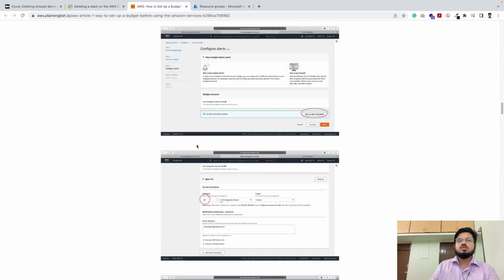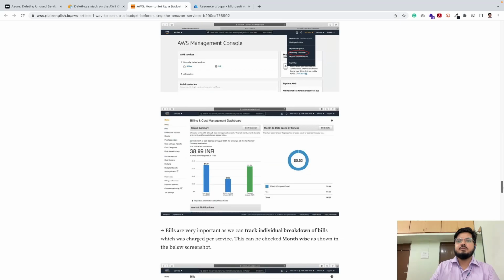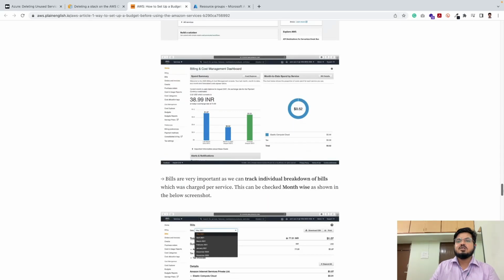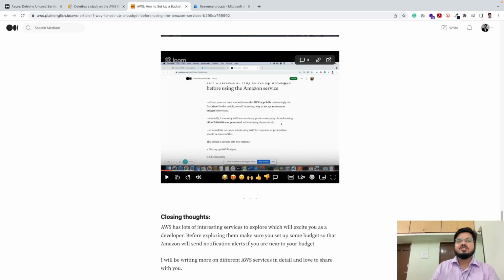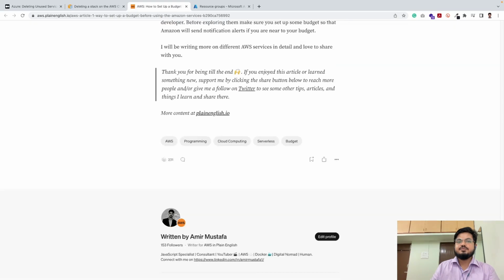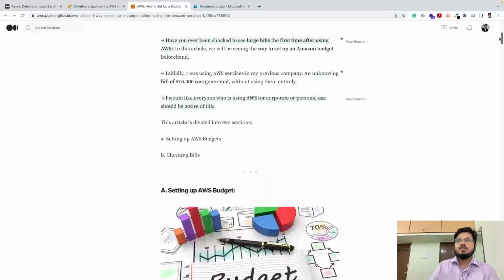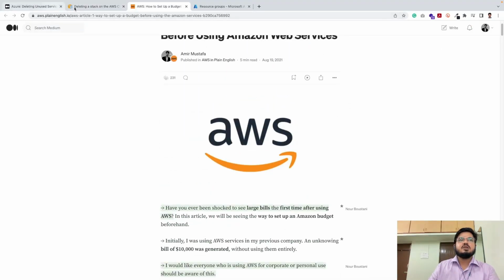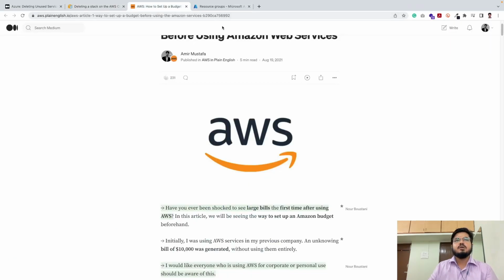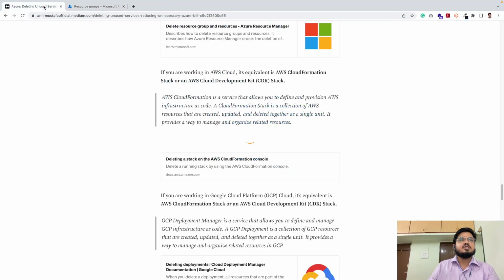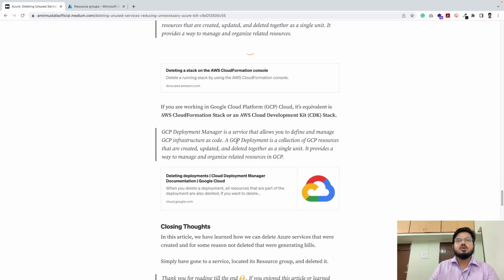So we can choose a budget alert also. If you are working, okay, you should not cross 5,000 per month, or it should not cost some dollars. You can come here and read it. Okay, so this was for AWS, and I will connect the link somewhere in the top. You can go from here only. This was for AWS, and the third one was for Google Cloud.